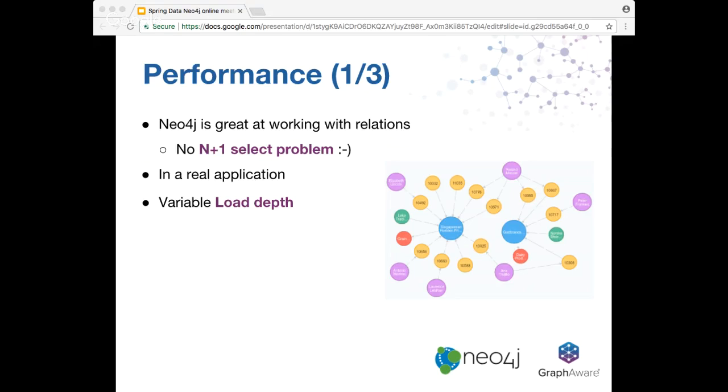You can pass this variable load depth when you want to load something to define the levels, how many levels you want to load. But that can cause some performance problems. For example, if your application only uses a subset of the data present in the database, imagine that you have a very rich and connected database, but your application only wants to expose a specific business view of it. You probably don't want to load everything, because if you load everything, it can be slow. And that's why, in SDN, we have the new schema-based loading starting from SDN 5, which looks at your object model, and by using annotations and what you define in your code, is able to adapt the queries that are being run and adapt the request accordingly.